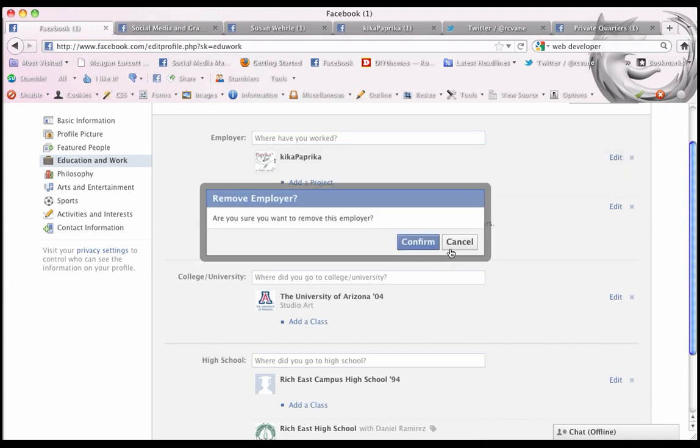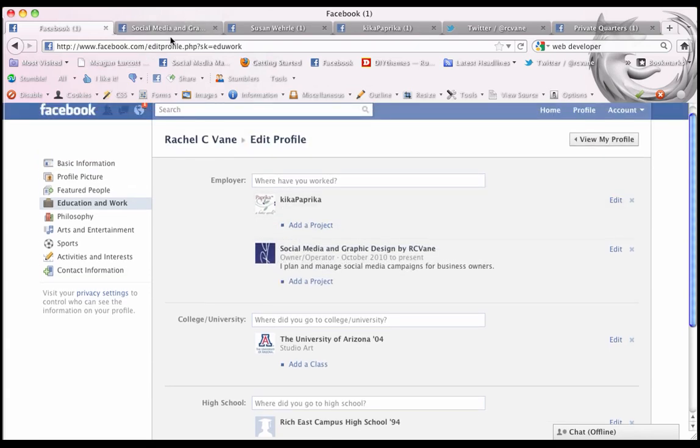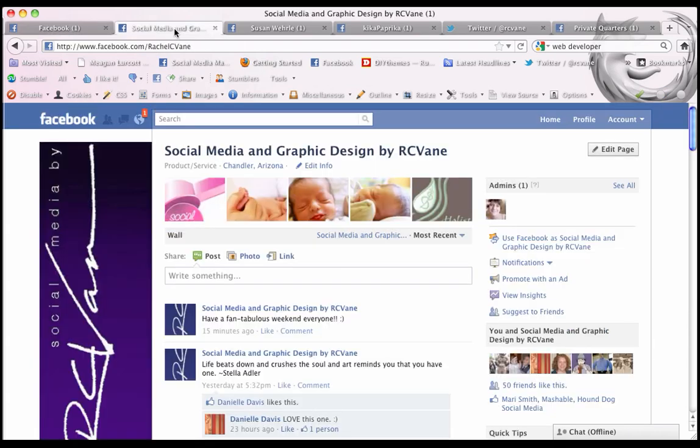Now, potentially, there's one other problem that you could have that I want to show you really quick, and that is if it is your personal page, your personal business page, so I'm going to go to mine as an example. If you have claimed your vanity URL right here, and you don't have the number of your ID of your page here, what you can do is just go over here to where it says Edit Page, and you'll notice in the bottom left-hand corner of the screen, I'm going to move off and then move back.